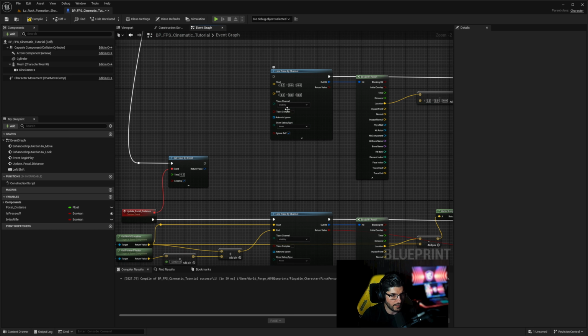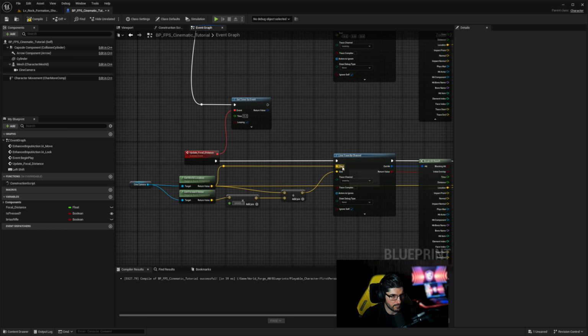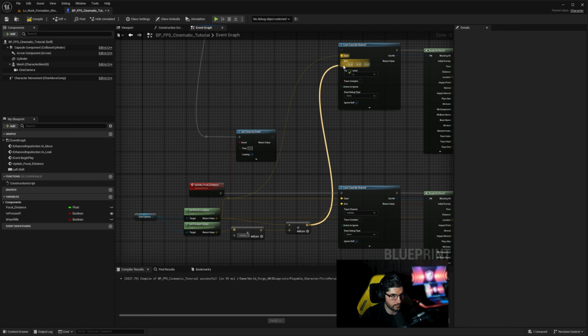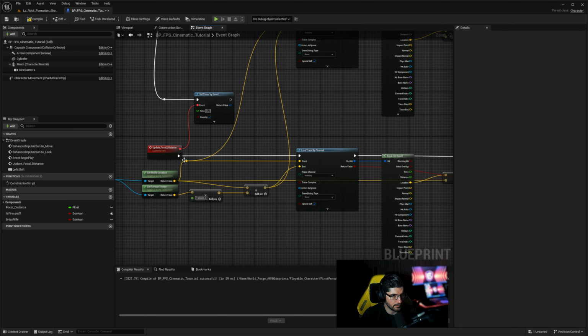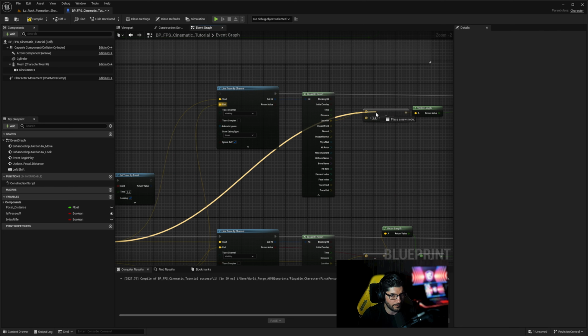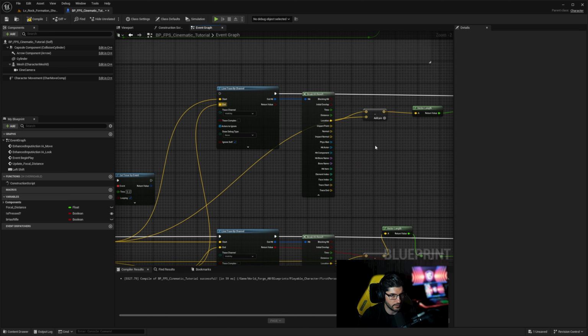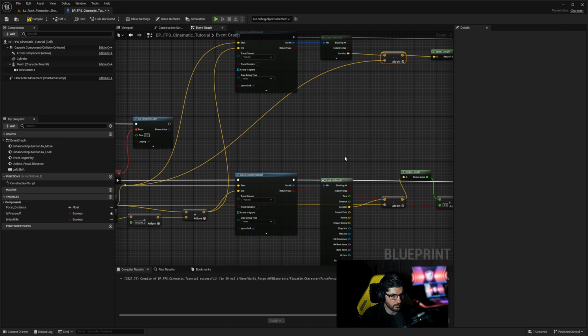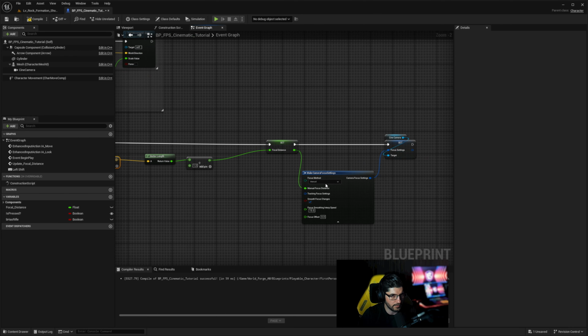Now we need to connect this much the same as this one here is connected. So we're going to take this node and put it into the start. We're going to take this node and put it into the end. We're also going to get the world location and plug it up here like that, okay, into this subtract. And once that's done, pretty much everything in here is in order.